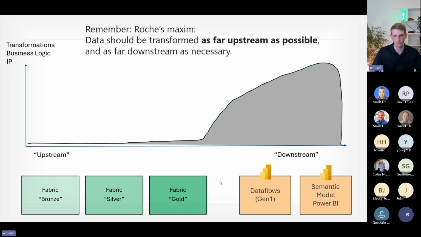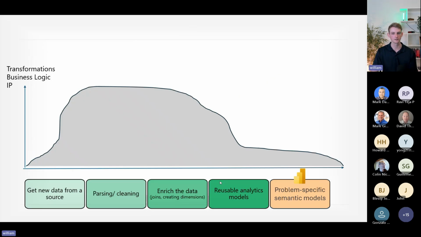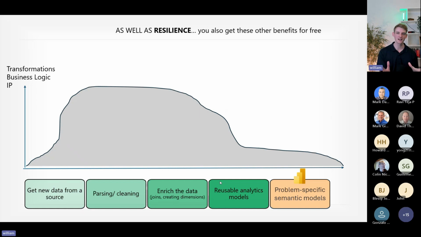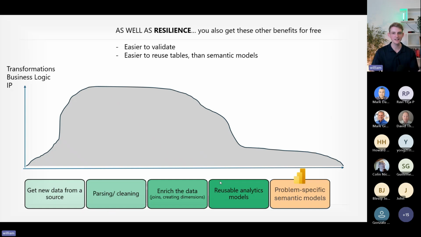Now, why might you want to do that? A bit more like this, right? Well, as well as that resilience piece that we talked about, you also get some other benefits, right? It's a lot easier to validate stuff in that SQL world, the Python world, because we have a lot of different options available to us. It's also easier to reuse the tables, right? You can very easily reuse a gold layer data warehouse table.